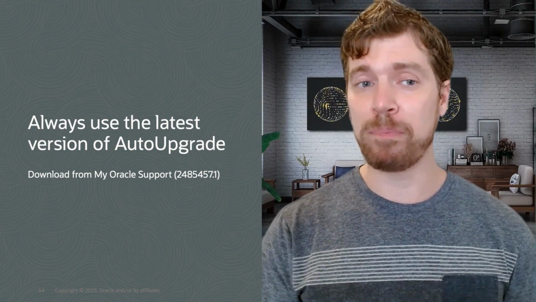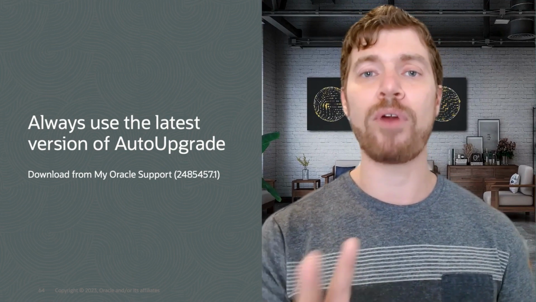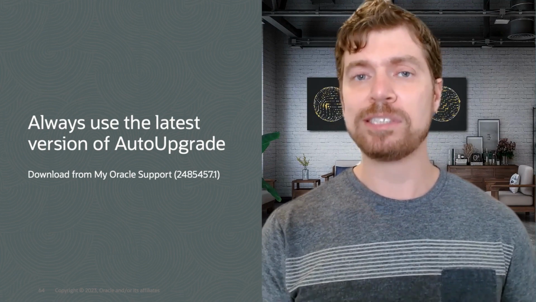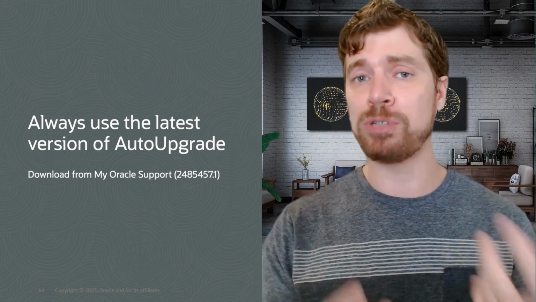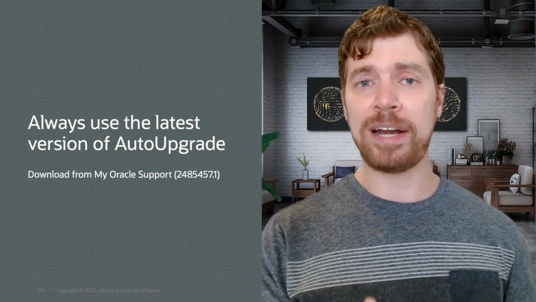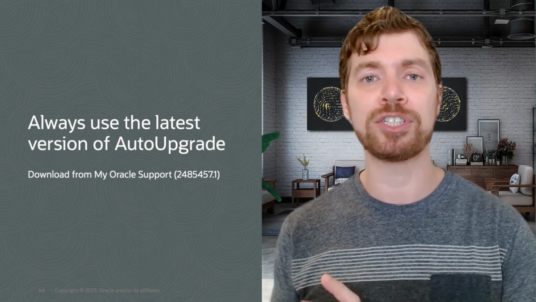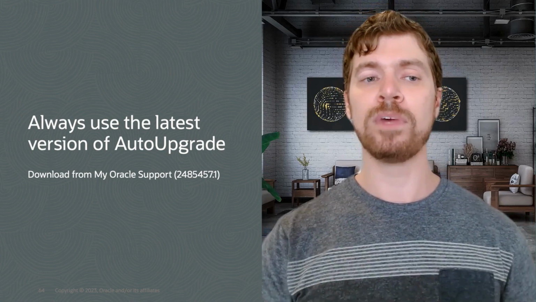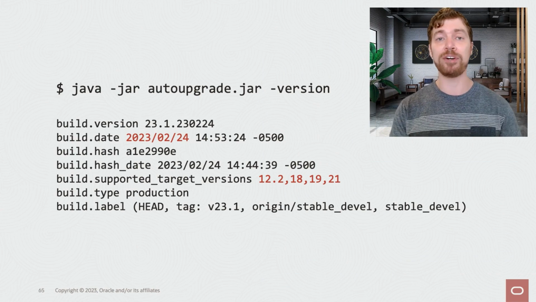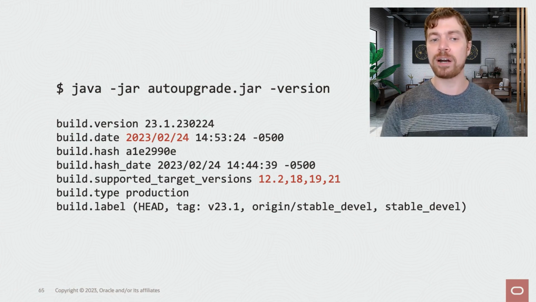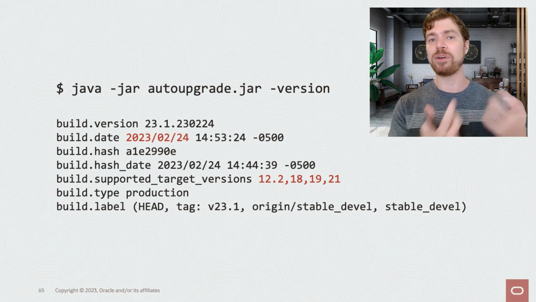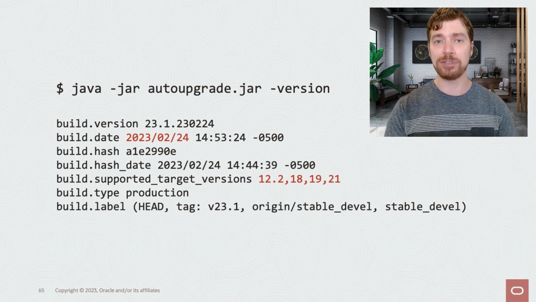One important thing to do before running AutoUpgrade is to check if you're running the latest release of AutoUpgrade. AutoUpgrade has a different release cycle compared with the quarterly patches that we have, like the RUs, the Data Pump bundle patches, the OJVM patches, and so forth. So always check in My Oracle Support if there is a newer version of AutoUpgrade before running it, and then compare with the version that you have in your system. How do you do that? You run autoupgrade.jar -version, and there you will have a build date and also the target versions that it supports. So compare with the release that we have in My Oracle Support and check if you are using the latest one.